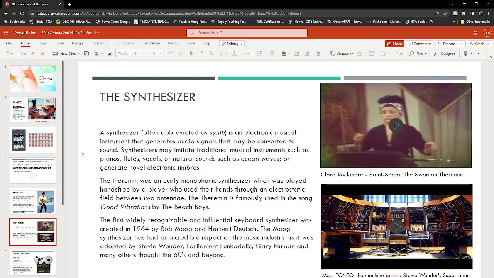One of them, as your hand gets closer or further away, controls the pitch that you're playing. And then the other one, as your hand gets further or closer, controls the volume. And so it creates these weak electromagnetic fields around these two poles, and then your hand disrupting that field gives the machine the information it needs to create the sound.